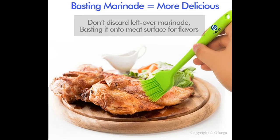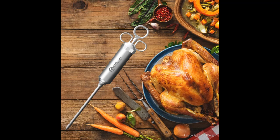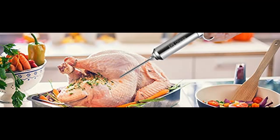Overview summary: 100% safe and healthy kitchen barbecue tool. All components are generally recognized as safe. 304 stainless steel for the syringe barrel and needles, zinc alloy for the handle and injector top, silicone material for the grill pastry brush and seals. Keep your family safe and healthy. Culinary stainless steel and zinc alloy metallic material make a slightly heavy injector syringe, with sturdy turkey injector needles that easily pierce the toughest cuts of meats or poultry.